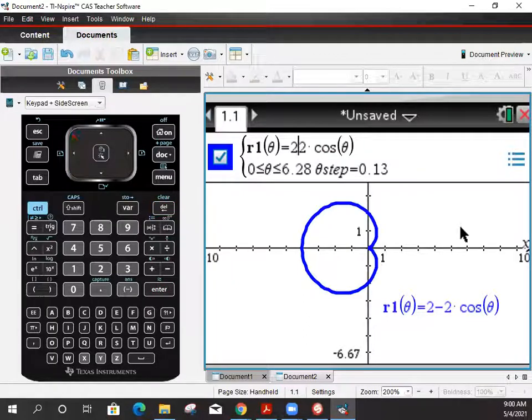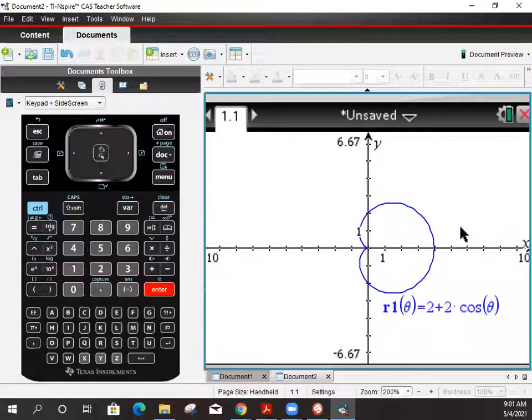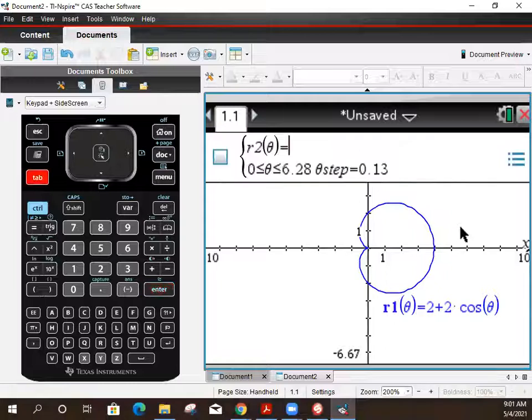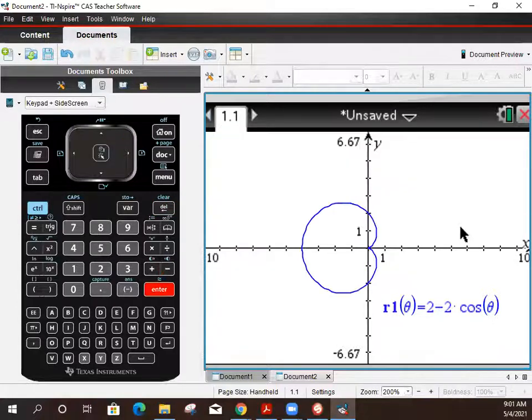So what do you notice about if it's 2 plus or minus 2 cosine? So there's 2 minus 2 cosine. Here's 2 plus 2 cosine. Yes? Yeah, and I would say more reflects, because shift would imply it's in the same direction. But where's the symmetry when it's cosine? Over what axis does it have symmetry if it's a number plus or minus the same number times cosine? Yeah, the horizontal axis. It's symmetric.